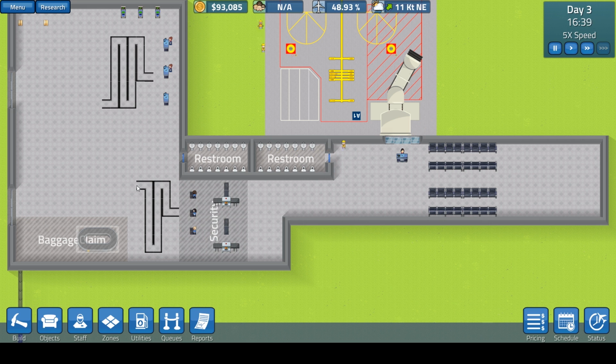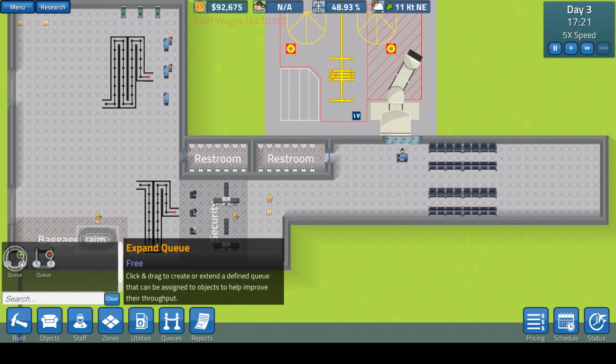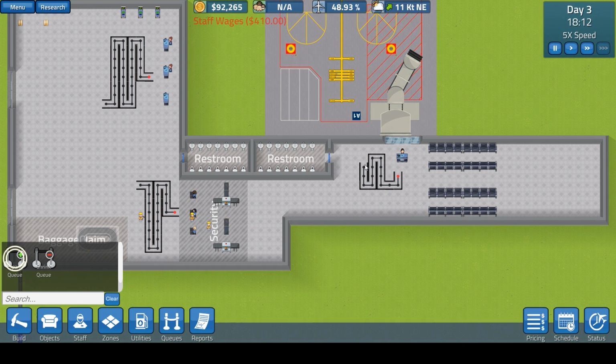Now we are definitely going to need another queue over here for the ticketing agent, right? The gate desk agent, or gate agent desk. We're going to need a line for that. So let's go ahead and do that. We're going to start it over here. Then we can do one of these things, kind of go bam, bam, something like so.